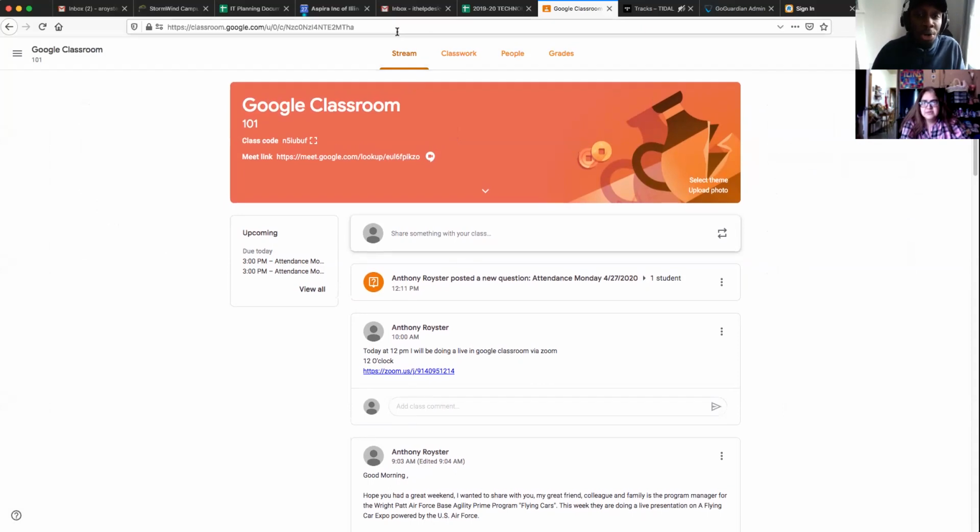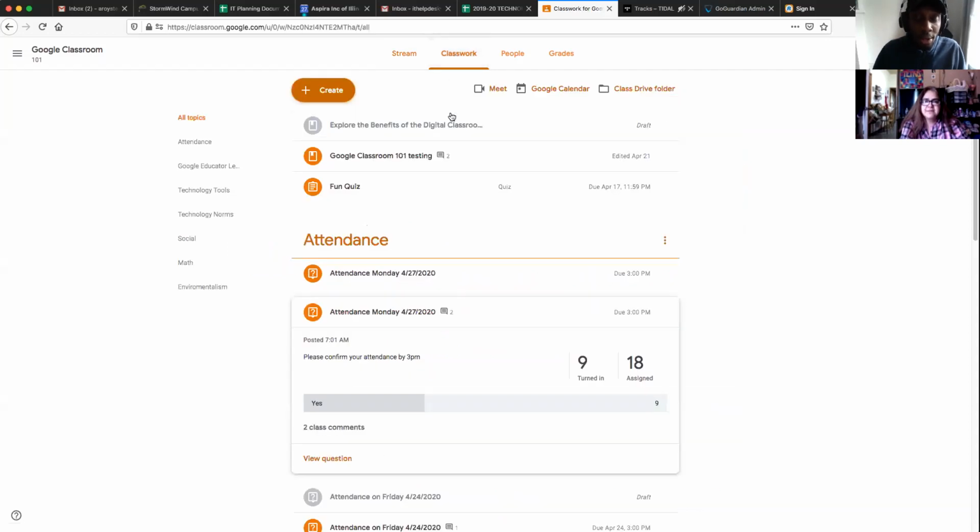So I'm gonna go and show the reuse option just because it's recorded, and I'm sure that I can share this again. I don't mind doing this as many times as needed, but it does help. So basically, I would go to the classwork at the top and click create. When you click create, you see a lot of options, but one option in particular is reuse post, which is pretty neat. That was one of the go-tos that I wanted everybody to see.